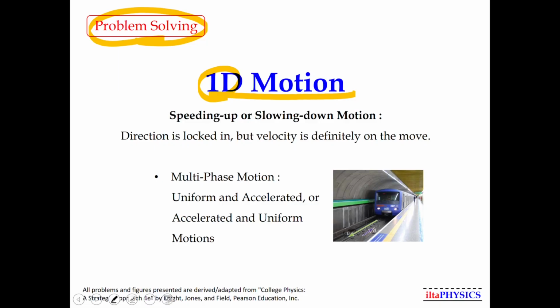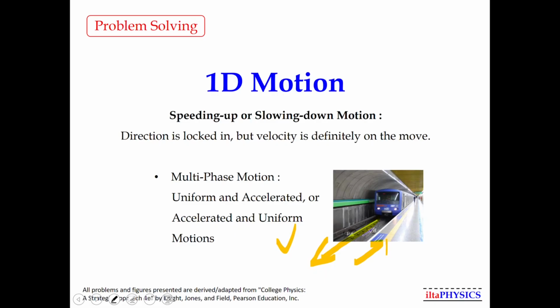Today we are going to study one-dimensional uniform and accelerated motions together. Accelerated motion is when an object speeds up or slows down, and this type of motion is very common in our daily lives. The image below shows a subway train arriving slowly at a platform. As shown on the tracks, the velocity of the subway is pointing forward, while the acceleration used to reduce the speed is pointing in the opposite direction of the velocity.